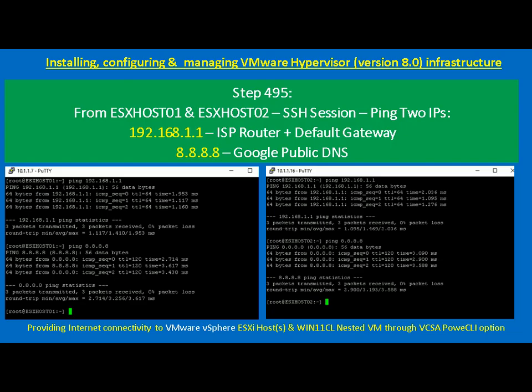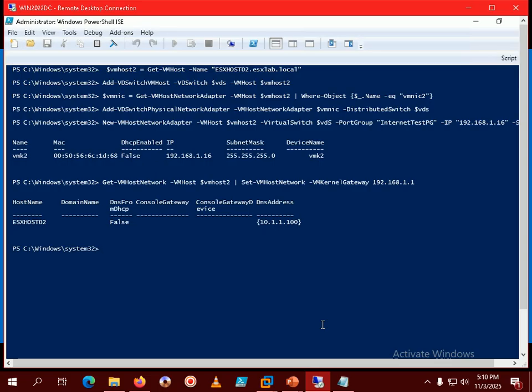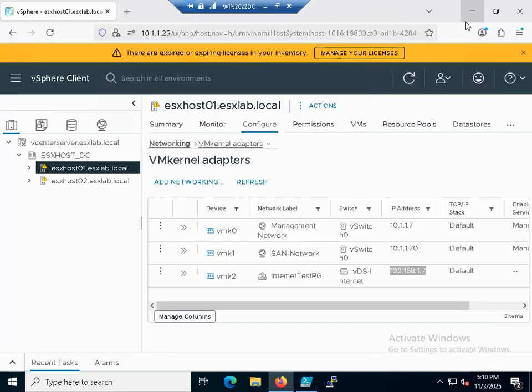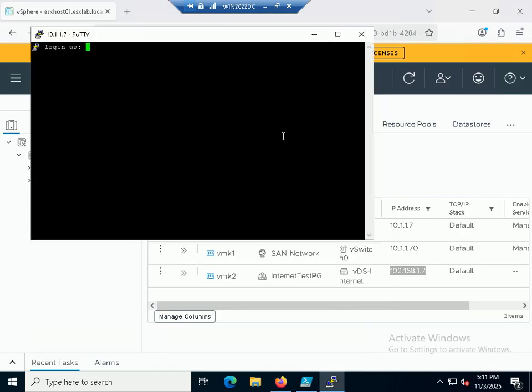Okay, so what I'm doing is coming back here, coming to my DC system, I'll minimize this and I will connect to my PuTTY session for ESXHOST 01 first, okay, with root credentials.